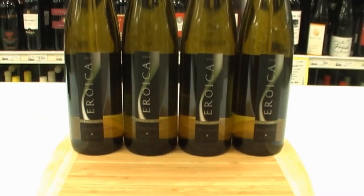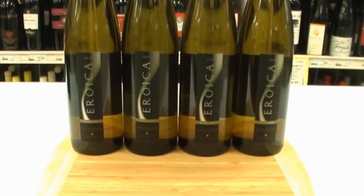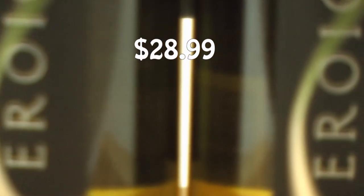This bottle takes you to Washington State proper. We're talking mandarin orange and sweet lime aromas, and the flavor is pure Washington State — apples, pears, some nice peach, interwoven with some nice minerality. If I was going to pair this Riesling, I would go with a spicy pulled pork, or perhaps a roasted chicken with some lemon couscous, because the lemon will pair beautifully with the lemon notes in the bottle. Or you could try some sort of Asian risotto. The Chateau Saint-Michel Eroica Riesling is in store right now for $28.99.